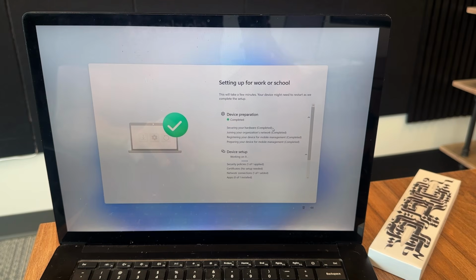and some of the ways it's working through this. So we've completed the device preparation step here, which also does some things like joining to our organization's network as that Entra join device, as an example. And then it's working through any of the configurations here, such as our Wi-Fi profile, our security policy for antivirus, and it's working through installing that required app that we had, which is Google Chrome, as part of this, which is why it's got 0 of 1 here. So we'll pause again and be back when this is in more of a completed state.